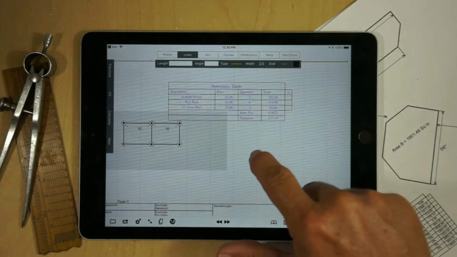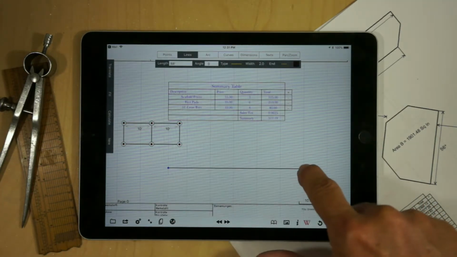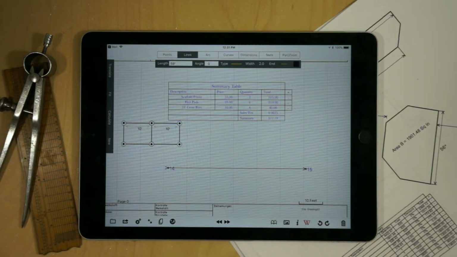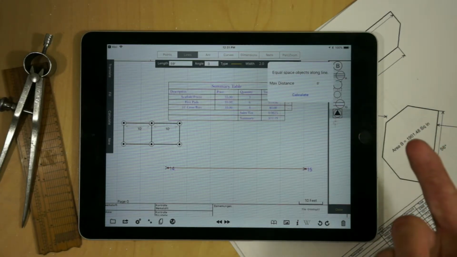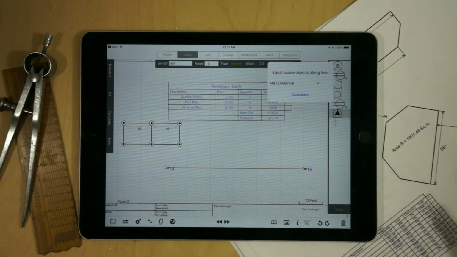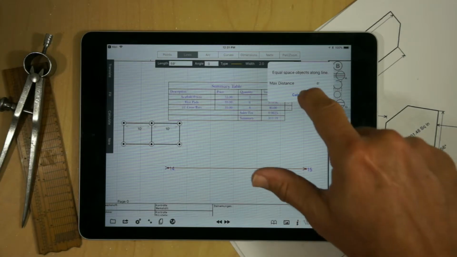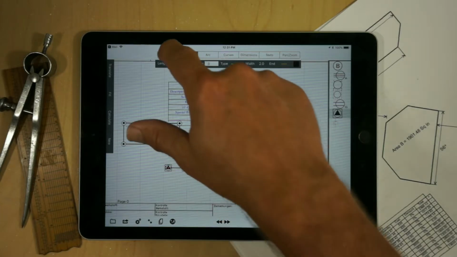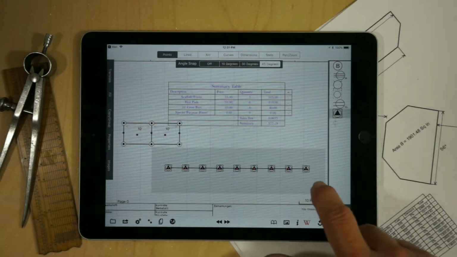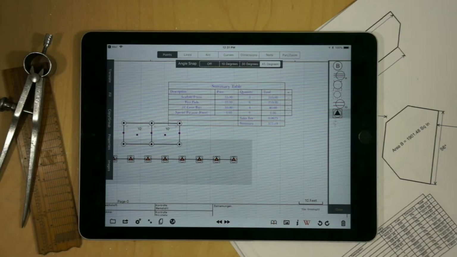In addition, say for example, I wanted to create the scaffolding along a wall. I would actually just draw the wall, select the line, and now I could go to a different type of symbol, and I'm going to use electrical symbols in this case. If I pressed on a symbol and put in the maximum distance, or in the case of scaffolding, I could have another parameter in there, it's going to calculate the correct number of units and then apply them to a table and perform a calculation. So those are just pretty basic, simple calculations, just doing it in that fashion.